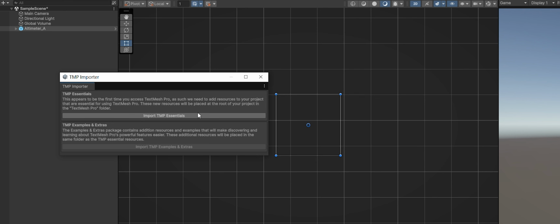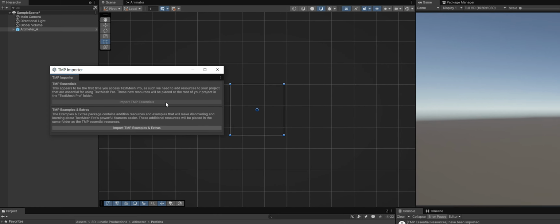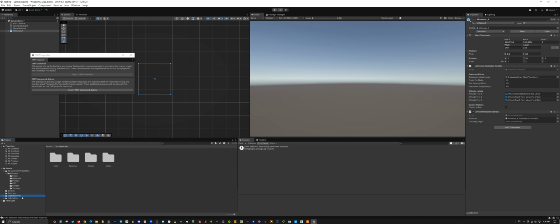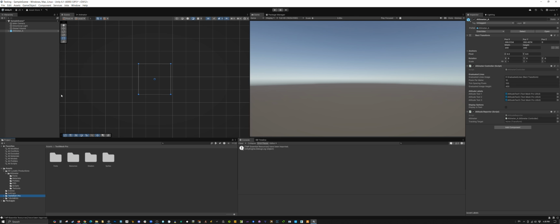This is a free asset by Unity which handles TextMesh Pro text. So we click Import TMP Essentials. It will create the TextMesh Pro folder under your assets, and you can close this. Now we can use the TextMesh Pro fonts that are used in the Altimeter asset. But we still cannot see the asset.